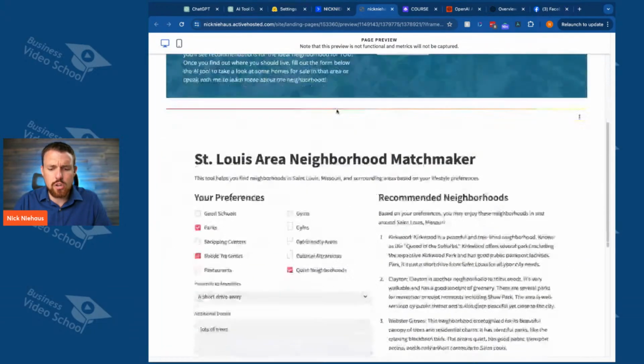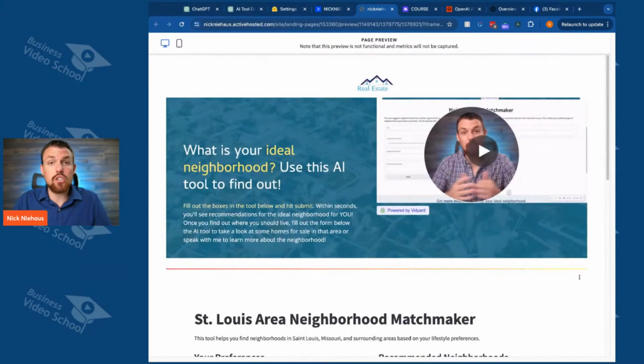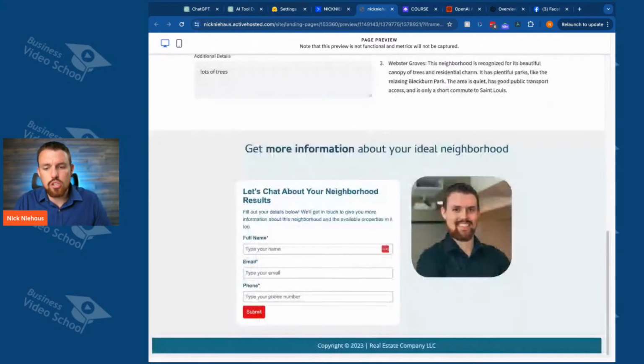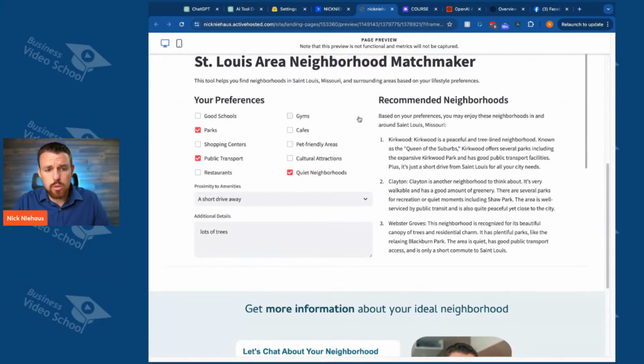So for instance, I'm just going to use my neighborhood example. I can make a list of all of the neighborhoods, right? All the bigger neighborhoods, all the smaller, specific subdivisions, get all of those names from my area, write a one-sentence summary of each one, and then say, hey, find your ideal neighborhood in the St. Louis area. Put out a blog post that includes a video of me talking about, hey, there's all these neighborhoods. I got a list below if you want to check it out, but why don't you try my AI tool? It's just going to tell you exactly which one's the right fit for you.